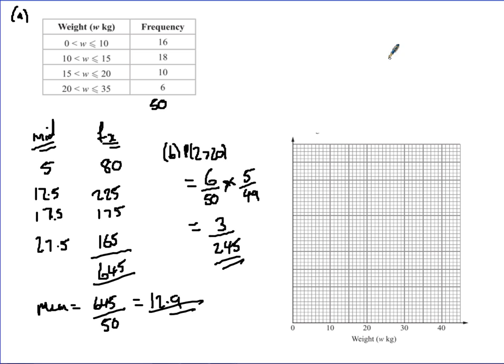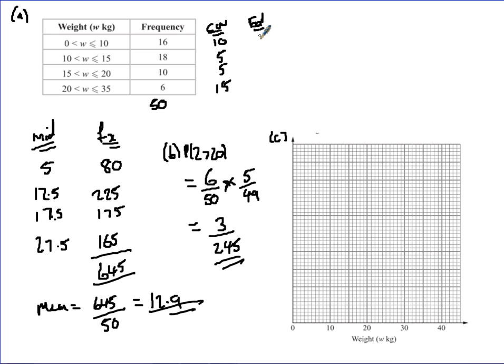And on the grid below, draw a histogram of the table. So here's the histogram. This is why I've left this spare, so I'm going to put this on this part. Class width is 10, so it's the gap between them. The tricky thing for you guys is to remember the difference between what you're doing for each one of them.